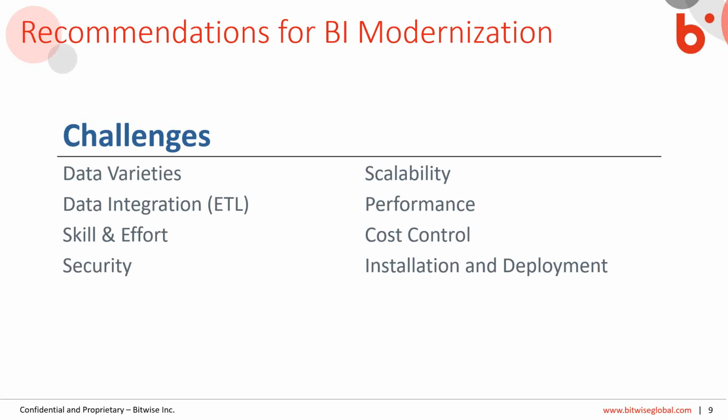The next challenge would be the scalability. The scalability from a functional as well as non-functional aspect is something that we should be considering. The functional scalability consists of how hard it is to add new features to your platform. The non-functional aspect of it, which is also our next challenge, is the performance. How well a system behaves under a load and latency in a system defines its usability by different stakeholders. Gone are the days when executives used to wait for days to get the report they requested. It is a generation of self-service where the information is expected in real time.